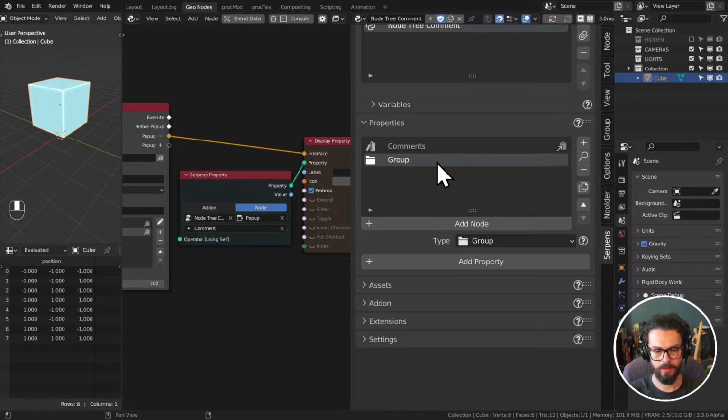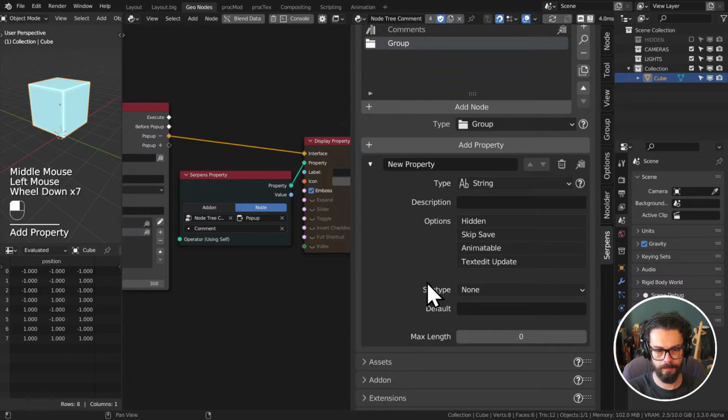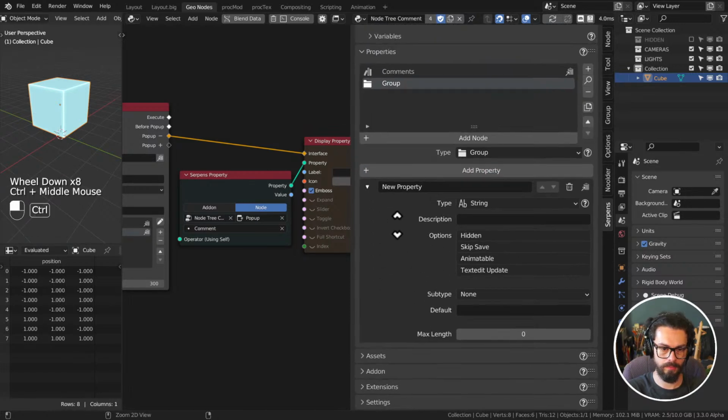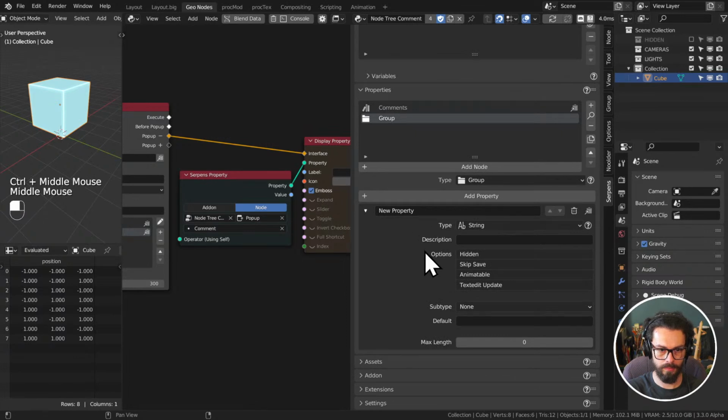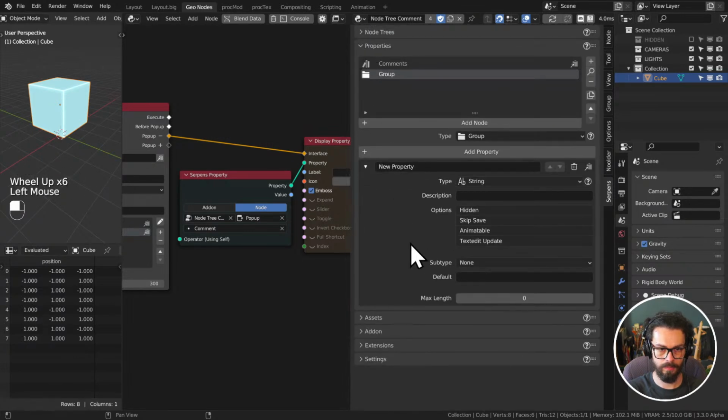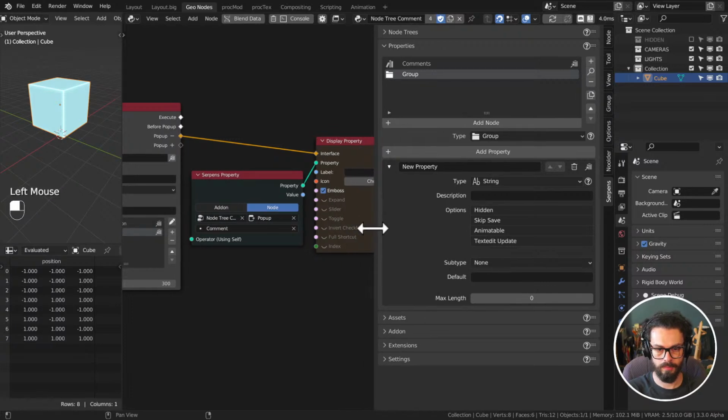Okay, so now we can think about what properties we want a comment to have. Of course we want the text that we entered in the pop-up, and we want the position, so the coordinates we passed to it. Let's just start with the text and the position.